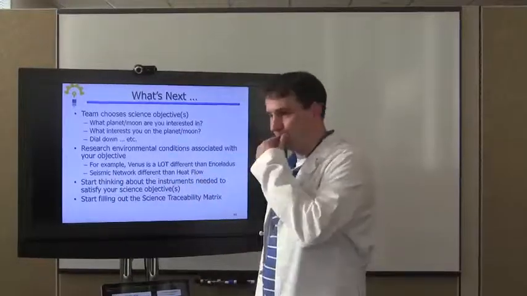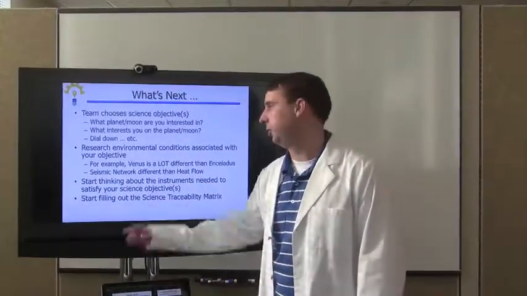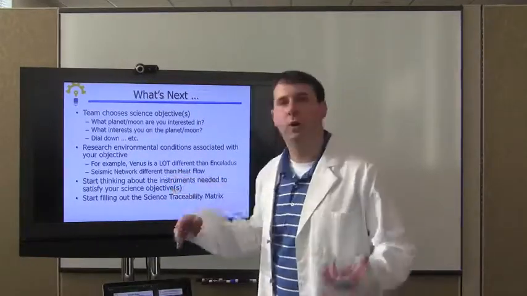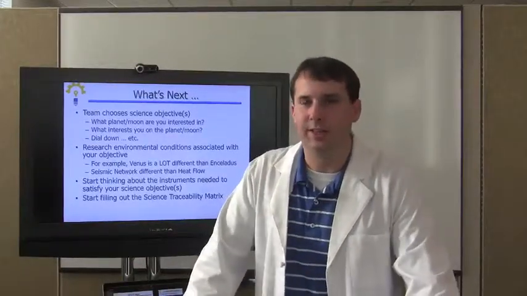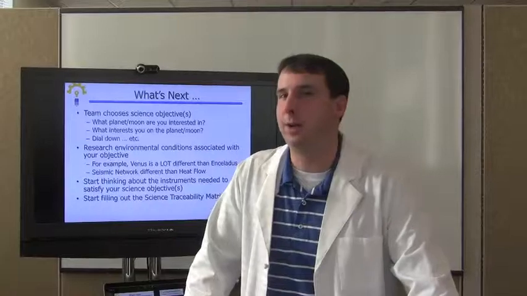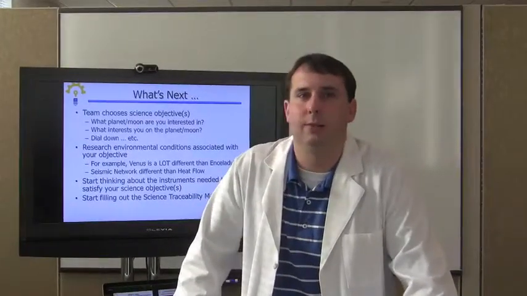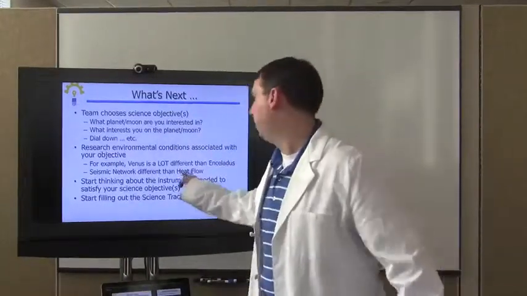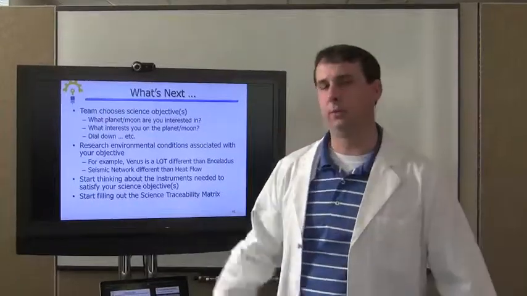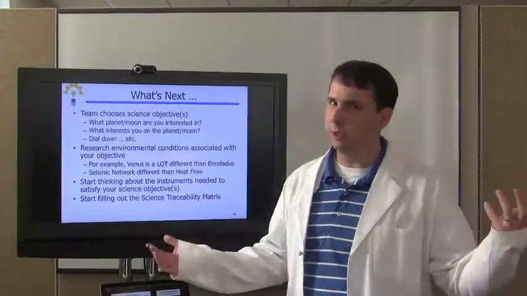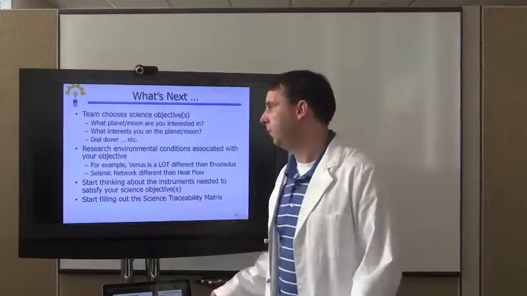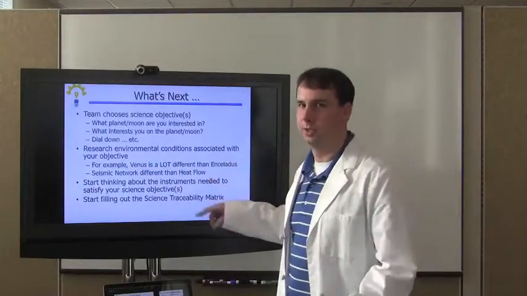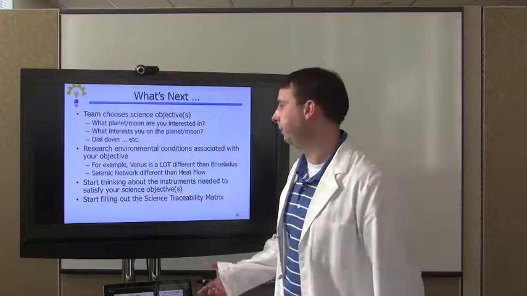And then also consider what your science objective is. If you're looking at seismic, or you're looking at heat flow, that doesn't change your environment, but it changes what you need to know about the environment. For seismic events or internal structure, how often do these quakes happen? For heat flow, how hard is the surface? Can you get through it with the penetrator? What temperatures do you expect to see? Stuff like that. Depending on what your science objective is, and where it is, you need to know different information. So once you find your science objective, start researching stuff like that.